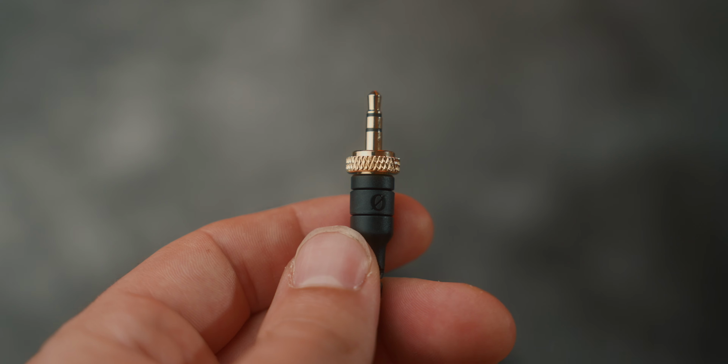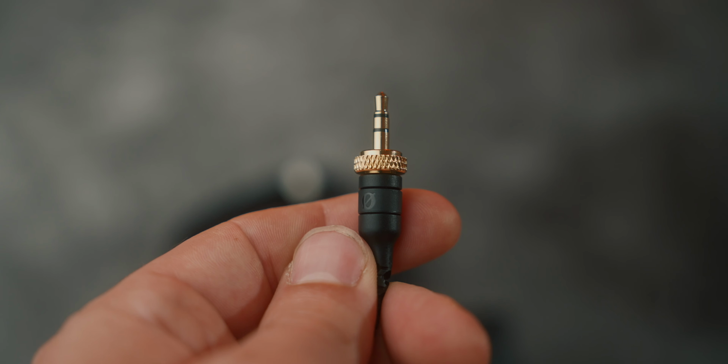Second feature obviously is the two lavaliers included, which is fantastic, because as great as the transmitters sound on their own, lavaliers are always going to sound so much better. They work really well with an iPhone. I've got the iPhone 15 Pro coming this week, so very excited. I used this cable with the Rode Capture app. That works really great. It's a little bit buggy sometimes, but it's great being able to control the audio, and the Wireless Pros work really well with that app.